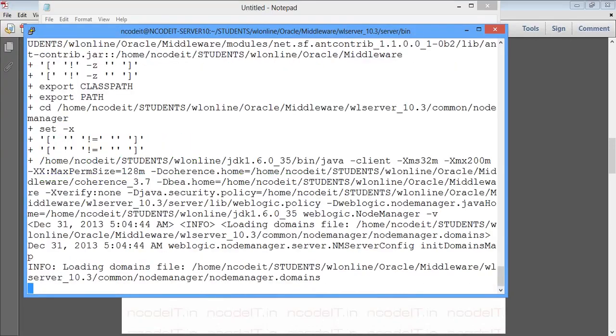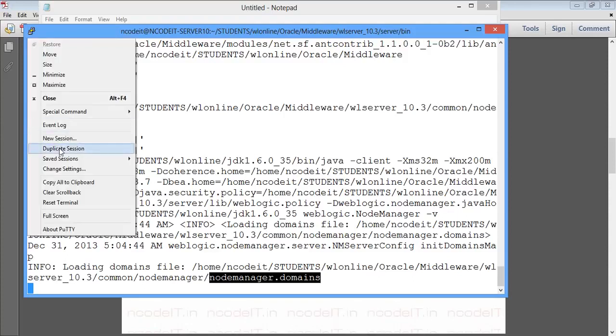Or else we can try to get the properties file from somewhere else, some other location. Let's see the contents of the domain.